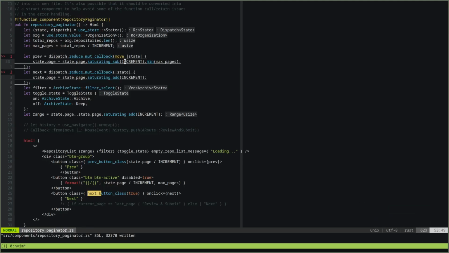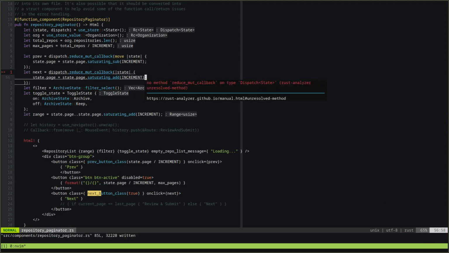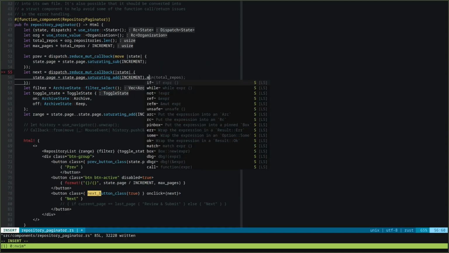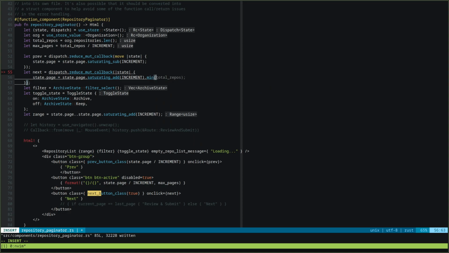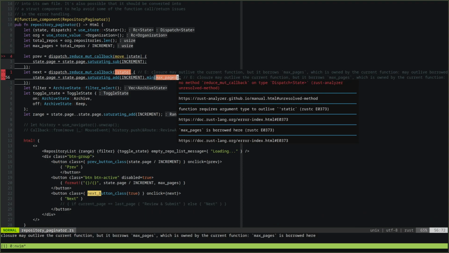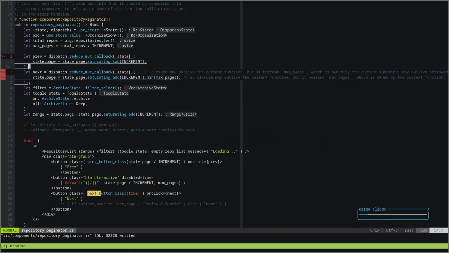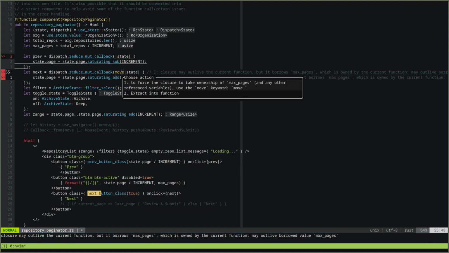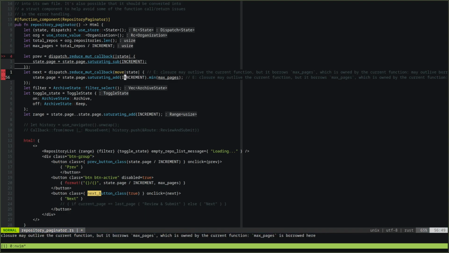Oh, that was the previous one. No, I want it here. I want it on the next button, not the previous button.